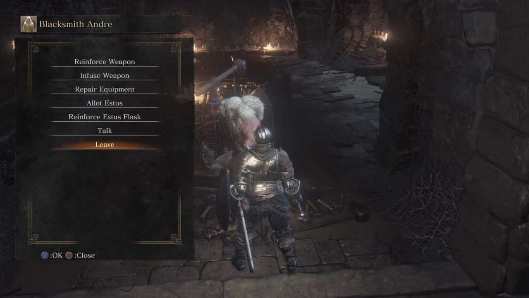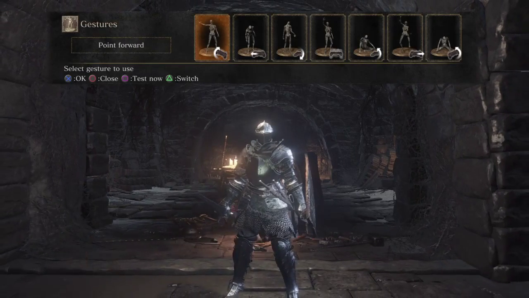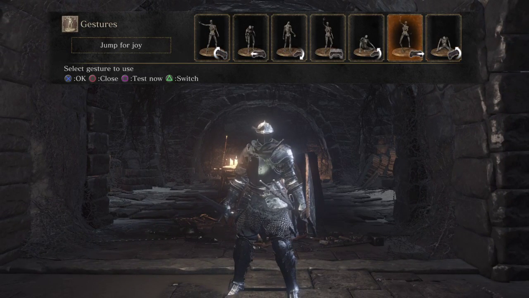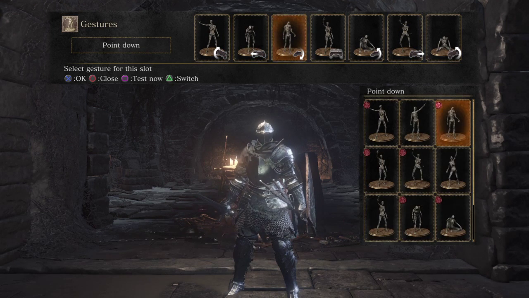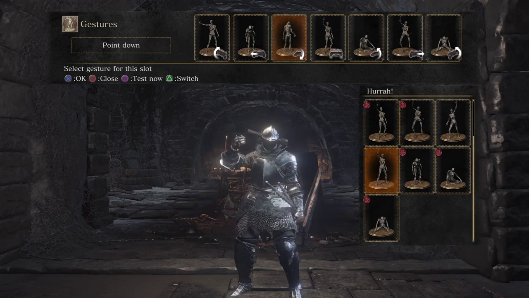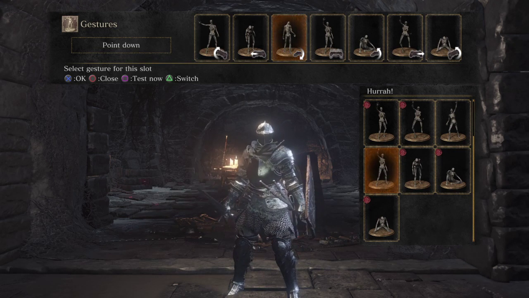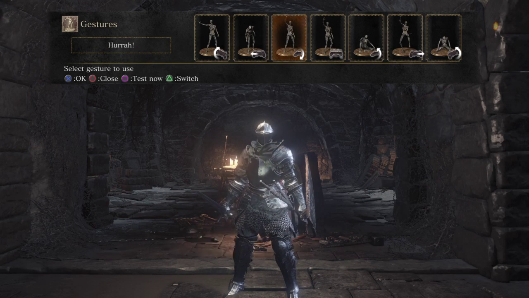And repair for weapons. Good to know about. It works kind of like Dark Souls 2, where they repair when you sit at a bonfire, but it seems like they're quite a lot more durable than they were in Dark Souls 2, at least. Which is good news, because they ran out very, very quickly in that game, probably too quickly for my liking. So just trying out our new hurrah gesture, and I think we'll slap that one on. It's a pretty good one. Pump the fist.